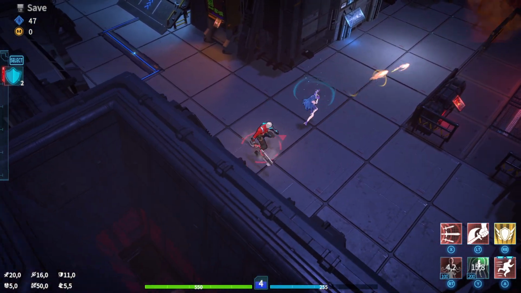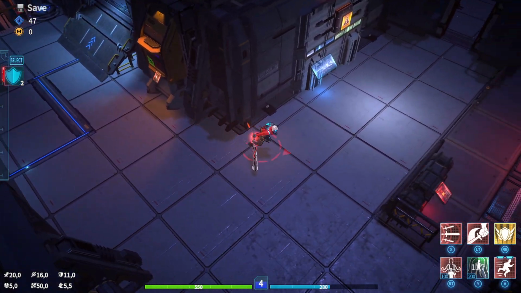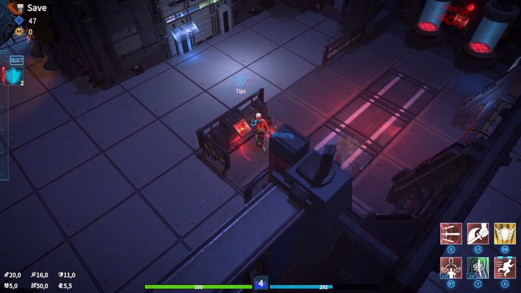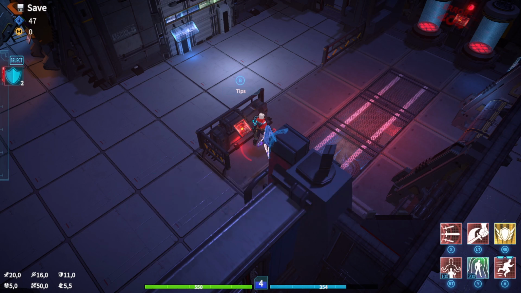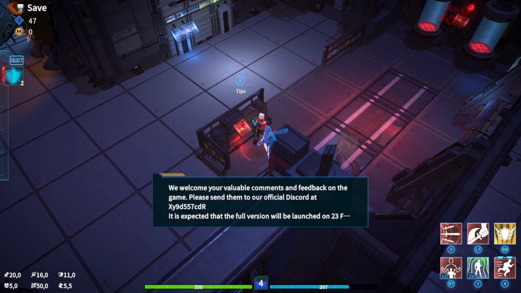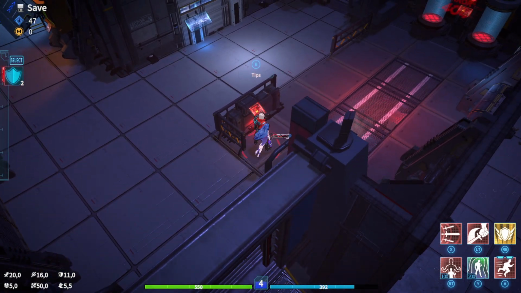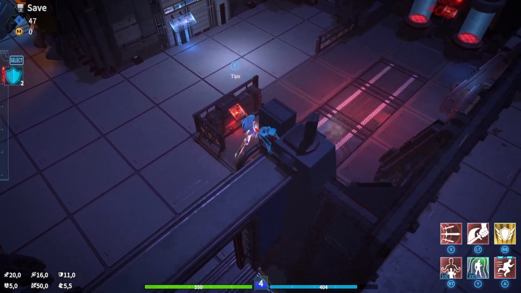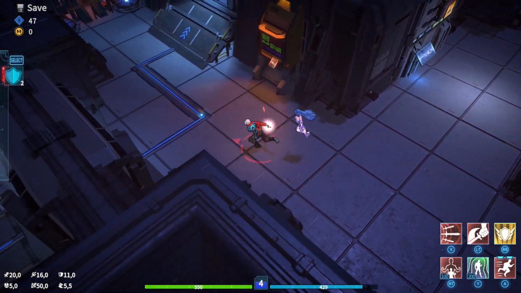I like the idea. I like the variation. This game really seems to go, also if we take this at face value from the tips. Luckily, it actually changes up the tips. So, February. There is the computer glows faintly. This is the only actual sound in tips, but that is not a tip. And this is just check out the Discord. So, this prompt is actually lying. This has no tips for you at all. It's just a little bit of check out the full game, check out the Discord, and some flavor text to it.